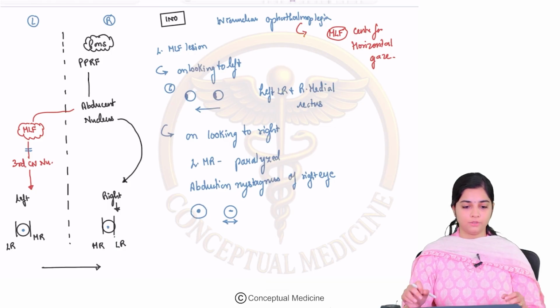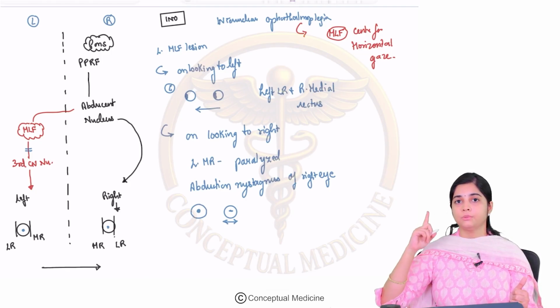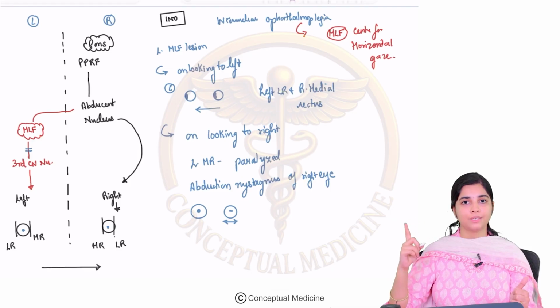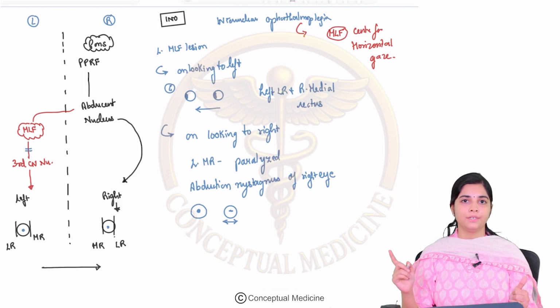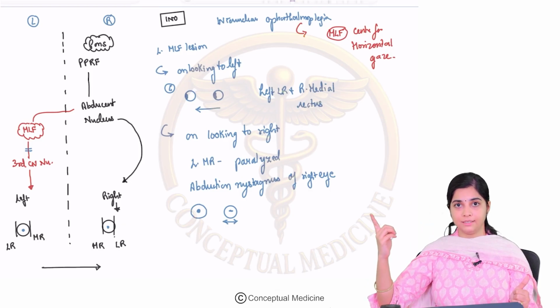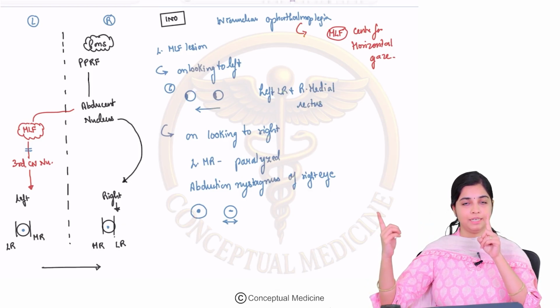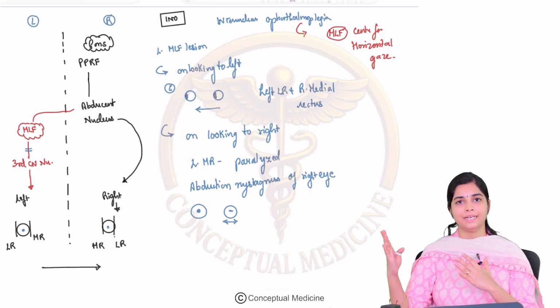A very, very conceptual topic. So, the horizontal gaze. What do you mean by horizontal gaze? When you are looking to the right side, what are the extraocular muscles which are going to get activated? You would have learned this in ophthalmology as well, right? It is going to be your right lateral rectus and the left medial rectus, which have to simultaneously contract so that you have a right gaze.